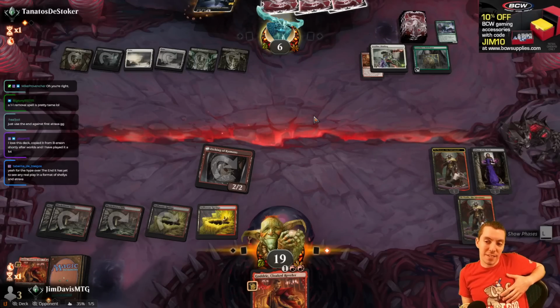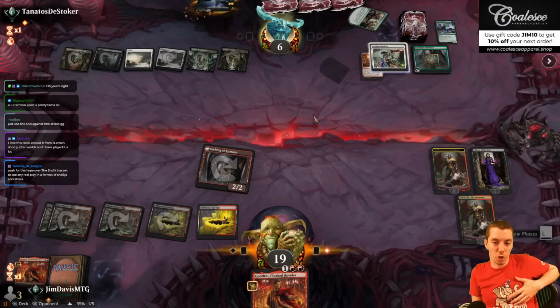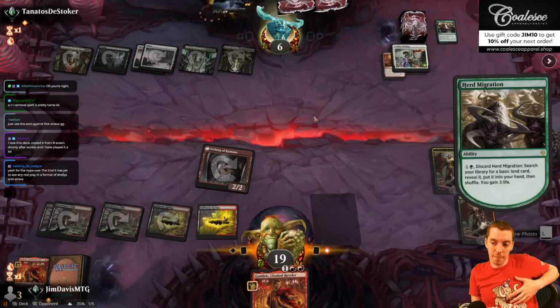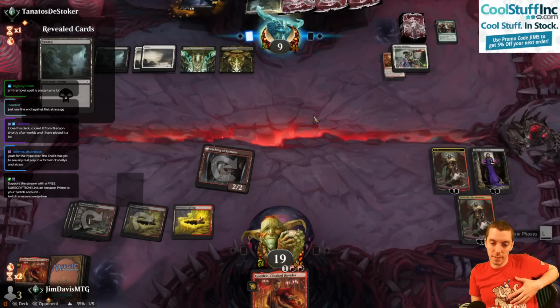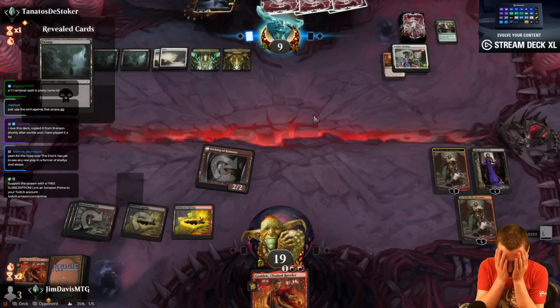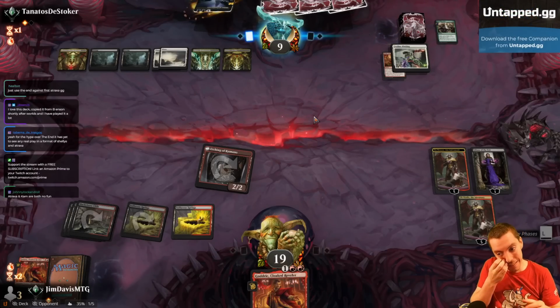I really do despise the card Atraxa in Standard. I despise it. I think it's the worst card. I think it's worse than Shield. They're going to Herd Migration, gain 3. That's scary. Get a Swamp. Please don't play Atraxa. I mean, they would have cast it already, right?